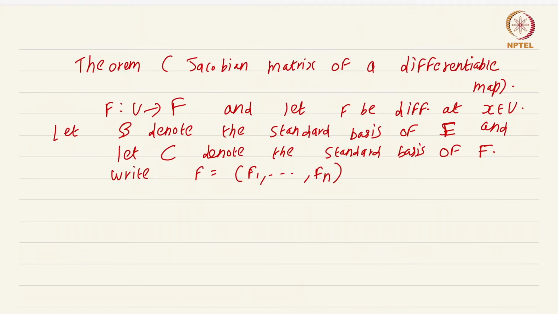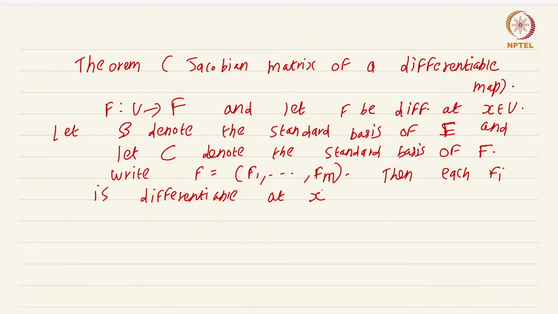You can write f in terms of its coordinates. Then each fi is differentiable on U. What are these fi's? These fi's are nothing but scalar valued functions of a vector variable. These fi's are the various components of the function f, each of which would be scalar valued. So there will be m of them, not n of them, because E is Rn and F is Rm. Each fi is differentiable not on U but at x, because we assumed differentiability of f only at the point x.